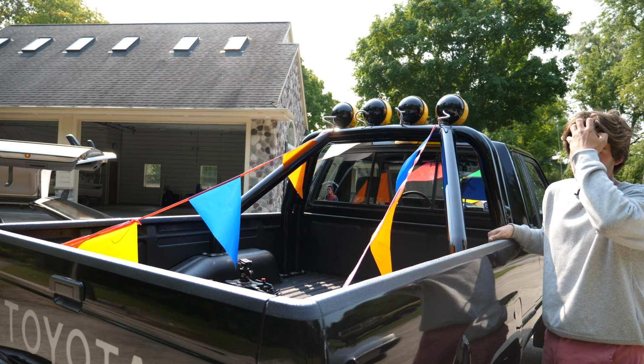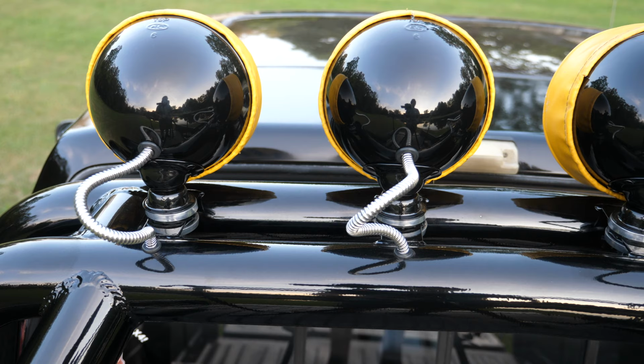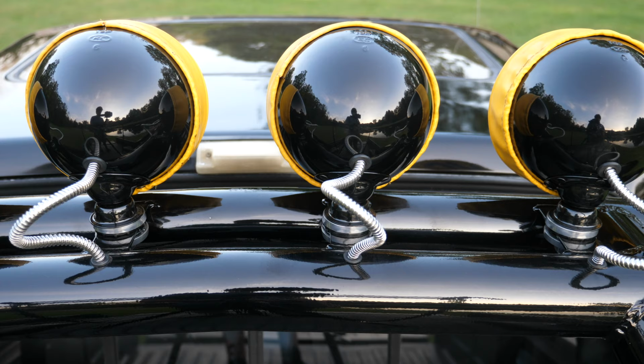When we mounted the roll bar, we did all the lighting through the entire roll bar. Now, Sterling Equipment gives you an instruction book with this, and they tell you, yes, you can drill into these. They have holes on the bottom of the legs ready to go. But we had to drill holes on the top, very easy, just measured it out. We had some new drill bits and drilled right through it.